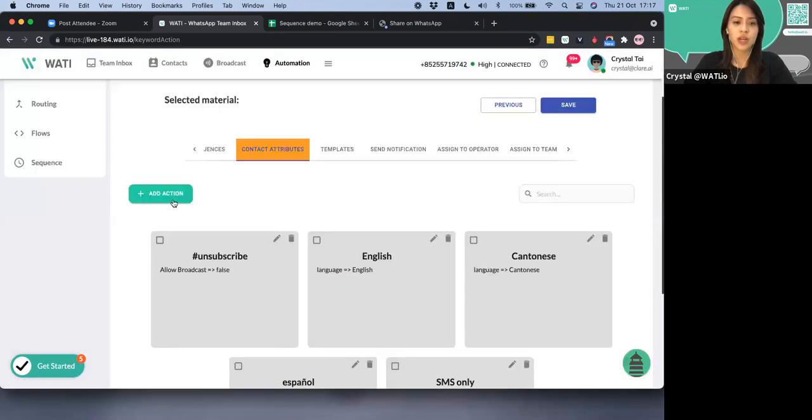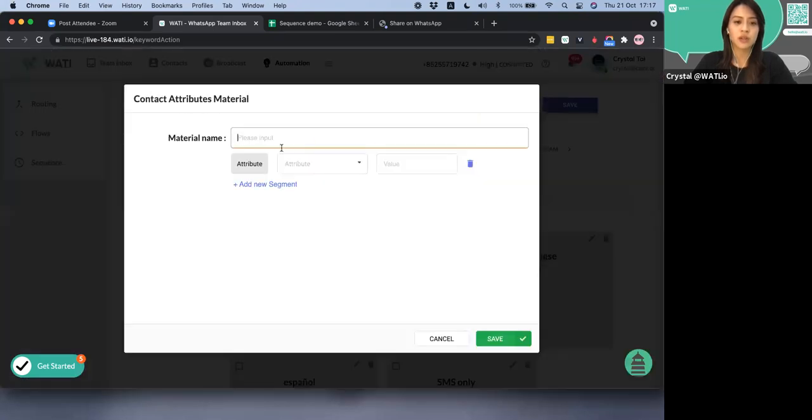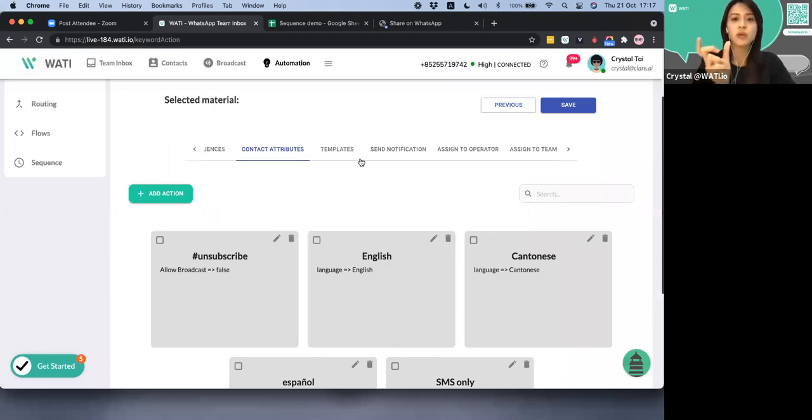Contact attribute, and then you can update here. So let's say if I have VIP membership, once they buy, they convert as a VIP. So that will be something that you can easily update in the WATI platform. And once you have that label correctly marked, as I mentioned, you can use the filter to retarget your client in broadcast. I hope this answers your question.